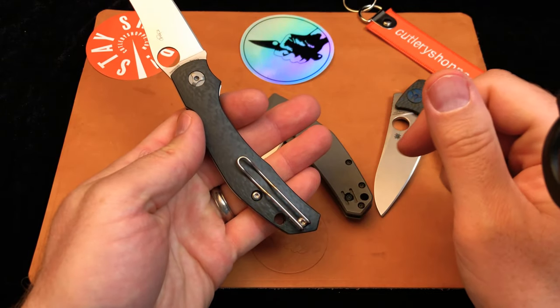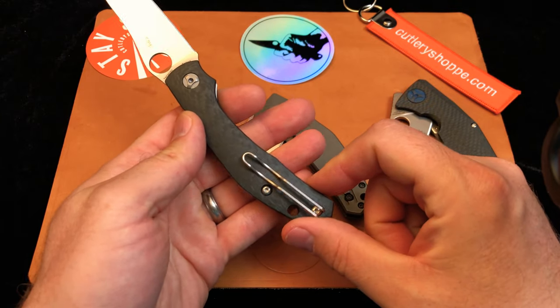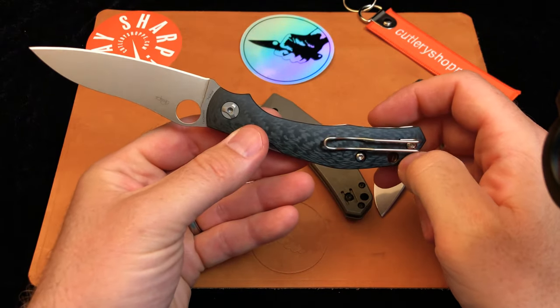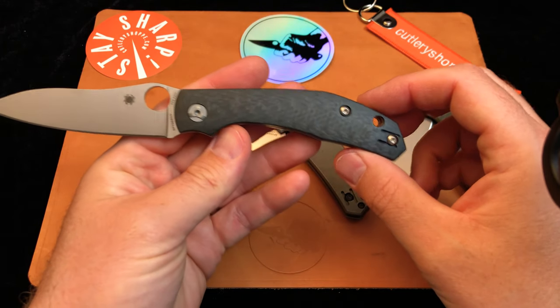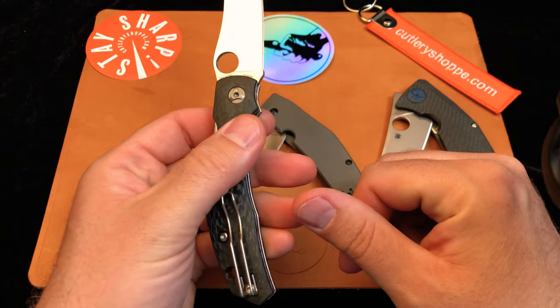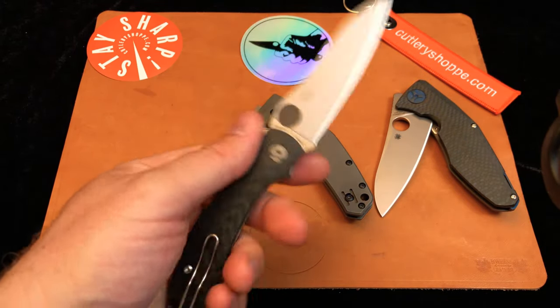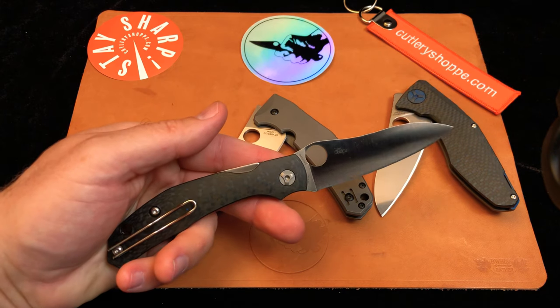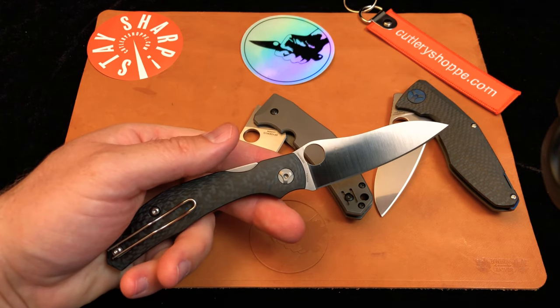With the Kapara, designed by Alistair Phillips from Australia, it was designed to be an everyday carry knife that would be elegant, beautiful, and easy to carry, but also very comfortable to hold. Most importantly, it's the type of pocket knife you can have with you to help you eat your lunch. If that's not purpose-built, I don't know what is. That's a fantastic design criteria — how do I have a pocket knife I can use to cut my hamburger in half?